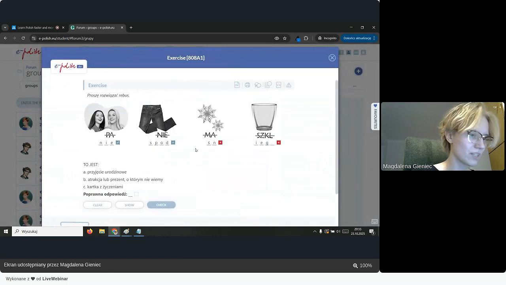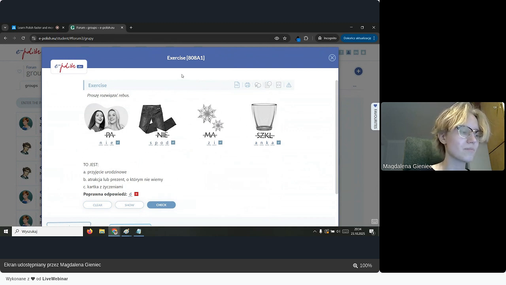I've already completed this one, but I can clear it and start filling it out again. And by pressing check, I can check my answers. I can do the exercise as many times as I want to, but each time I check my answers, they will be saved and my teacher will be able to see them.